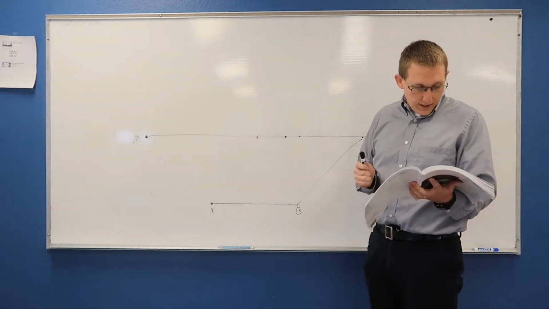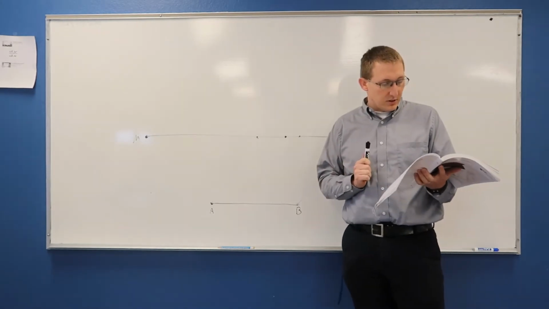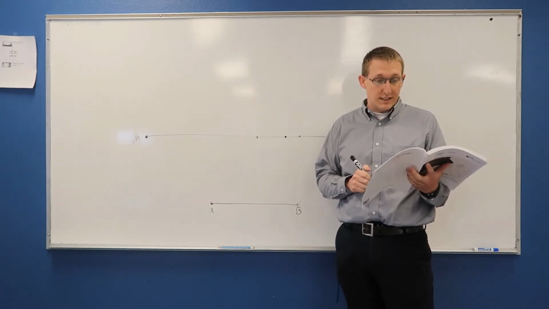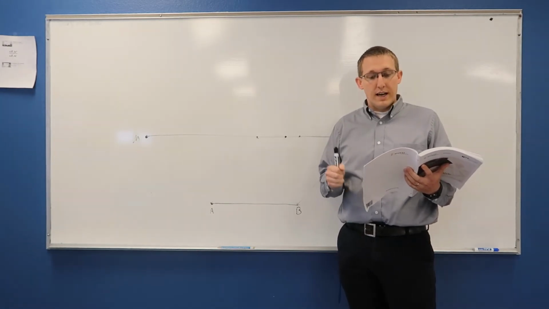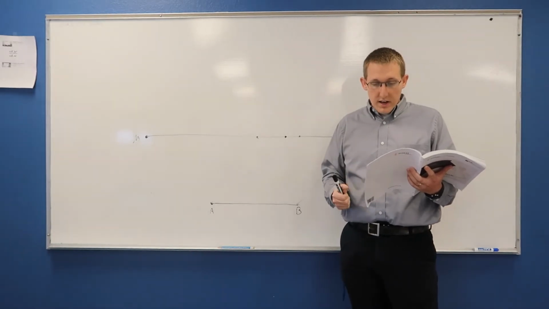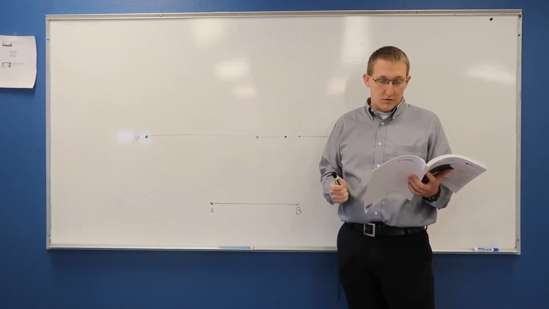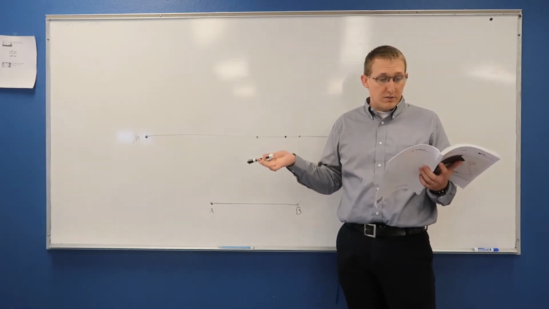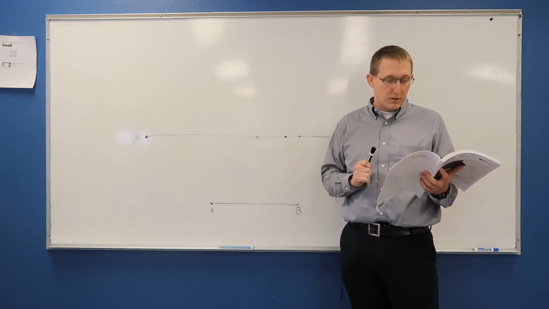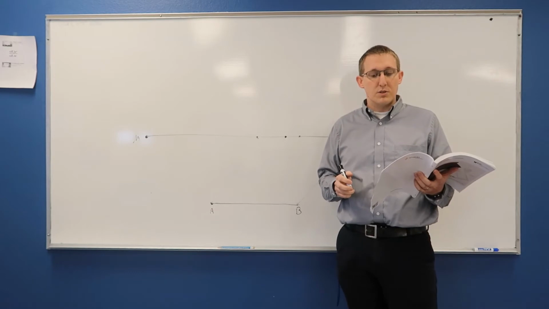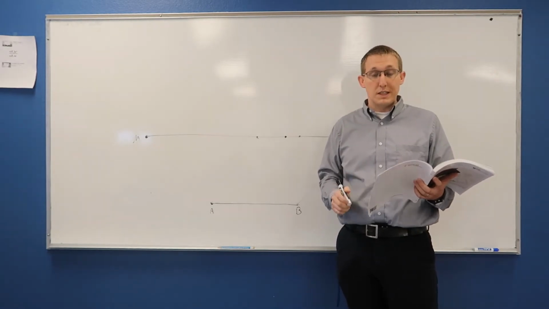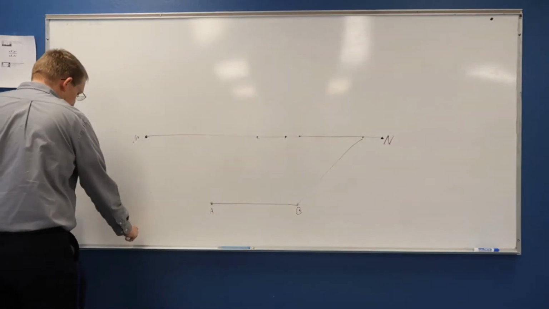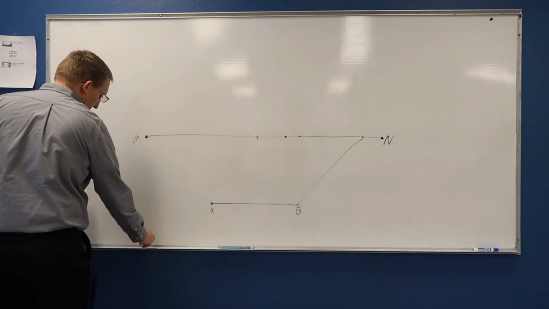Okay. While Zach's demonstration with the pennies has convinced Carlos and Clarita that the volume of prisms and cylinders where the parallel slices are not directly above each other is the same as the corresponding right prisms and right circular cylinders, they are wondering about pyramids and cones where the vertex of the cone is not directly above the center of the base. How do you find the volume of these types of pyramids and cones? Looking online, they have learned that these types of solids are called oblique prisms, oblique pyramids, oblique cylinders, and oblique cones.